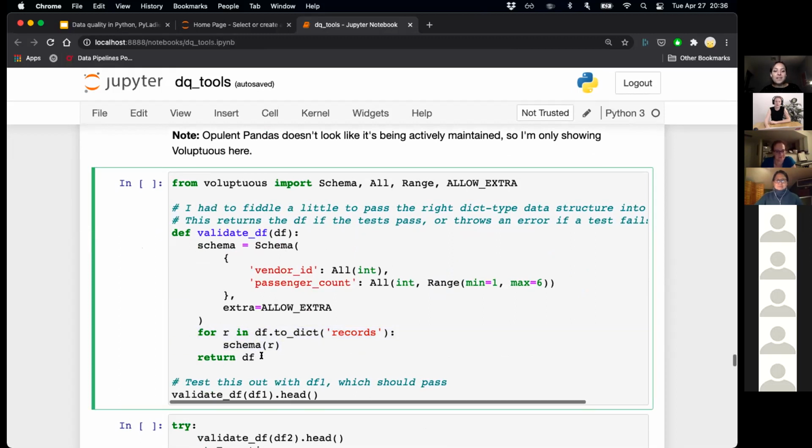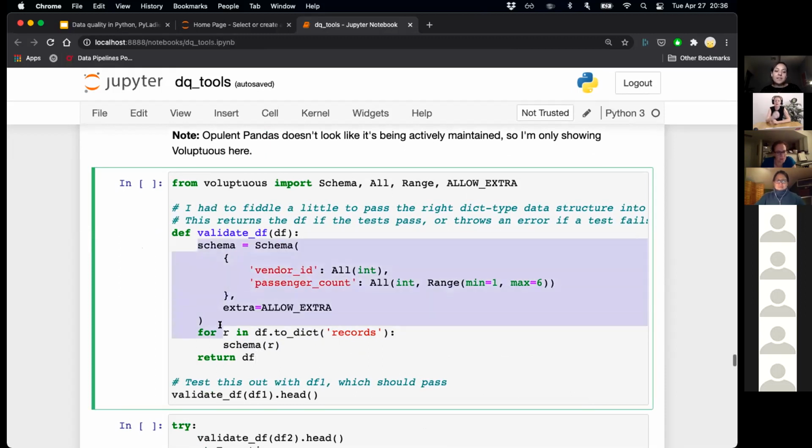All I'm doing is calling a function called validate data frame. This is basically the same thing that you're doing with Bulwark with your decorators, or TDDA with what comes out of your constraints. You're specifying the schema.